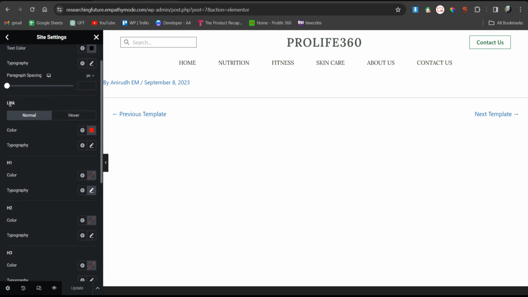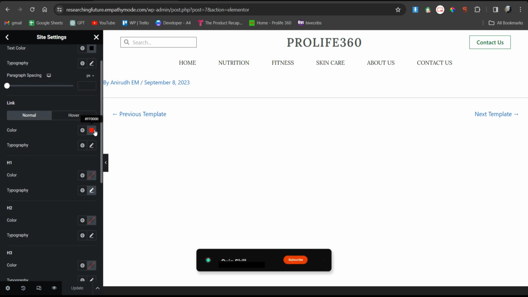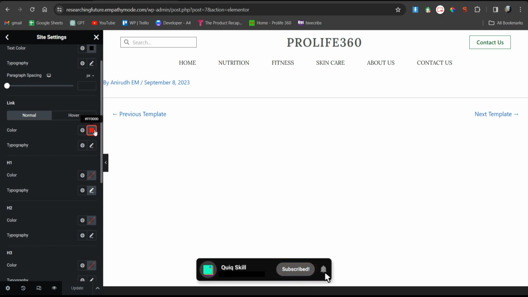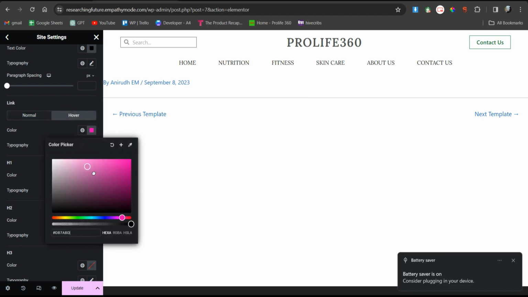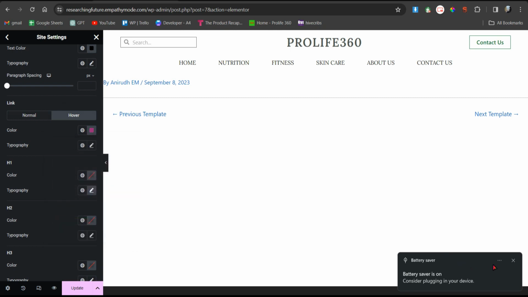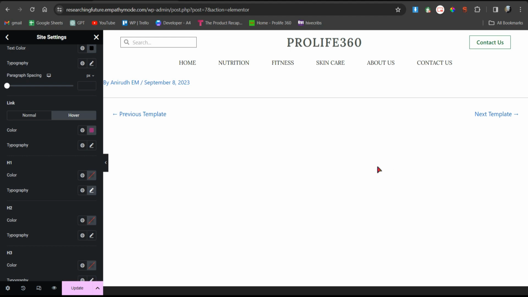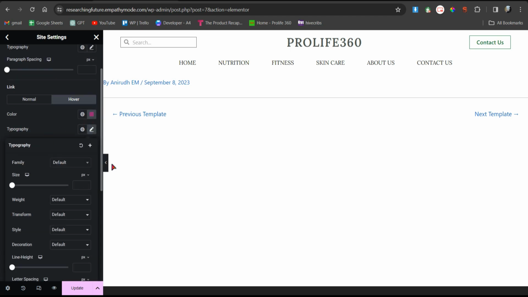Then I have a choice of putting link color. Now, it is really interesting because sometimes the links are given a color of green or blue by default by the theme. But if you want to change it and do not want to do it again and again in every element, you can just come here and give it a color. Let's say I wanted to give it a purplish color by default. And when I hover over it, I want it to be pink. So here I go. I know it's a really bad choice of colors, but you get the idea of how we can change the color of a link uniformly across my website. And not just that, I can change the typography as well.